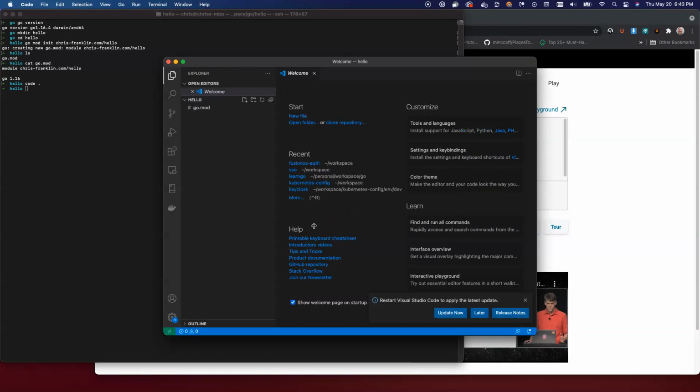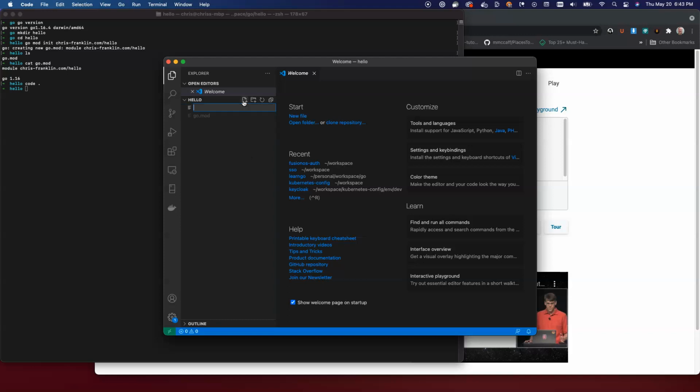Once this is open, you can see it'll constantly ask you for updates and things like that. As you use Go code, it will also pop up a little window down here in the bottom corner that will say, would you like to install the latest version of the Go linter or any of the Go tools? Feel free to install those. Those will actually make your life a lot easier, so don't be afraid of those. I have a lot of them already installed just because I do Go development on a regular basis. I'm not going to show you which ones to install. I'll leave that up to you to do your research and figure out which ones you actually like. It's all a matter of preference here.